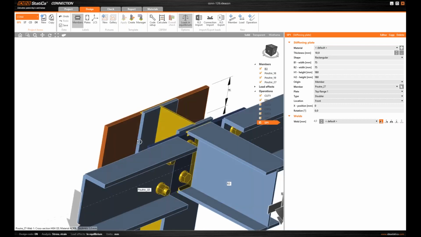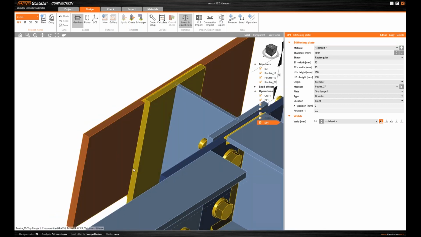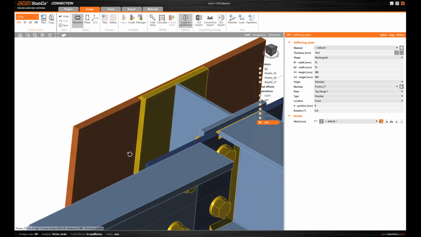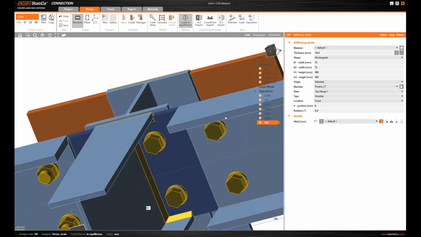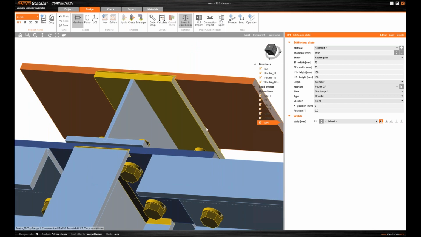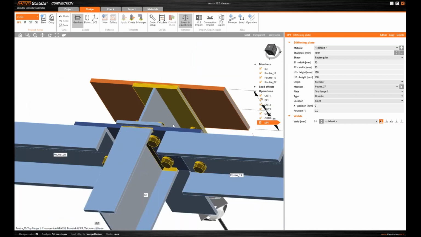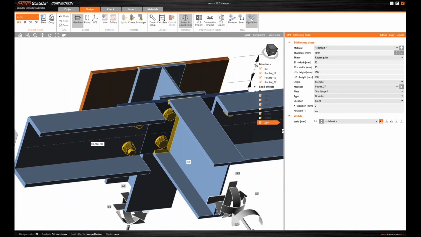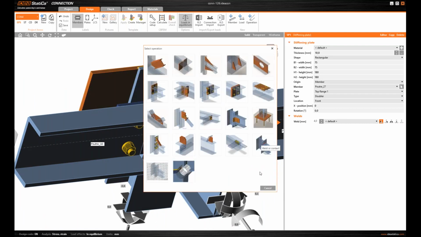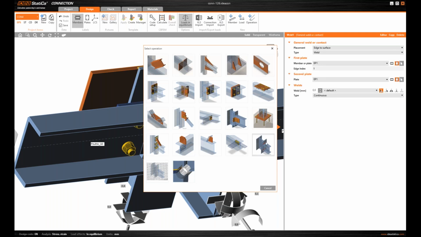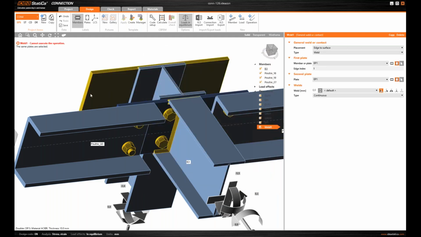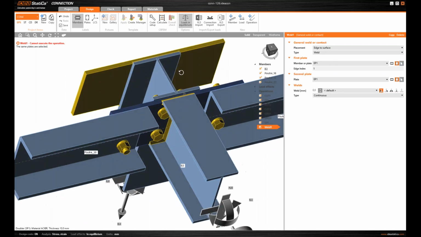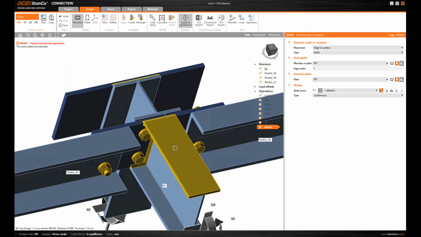But what I lack here, those vertical welds in here, those were not generated, right? Here and on this side as well. So how do I get them in place? Well, pretty simply, I use the weld operation here, the general weld, and this is my first tip for you. Sometimes this is tricky.